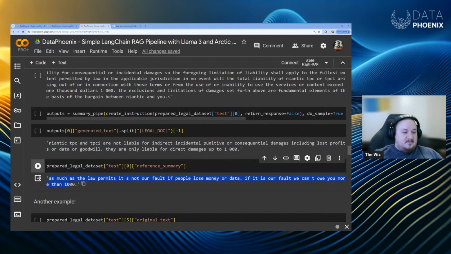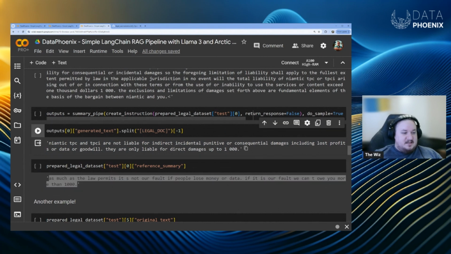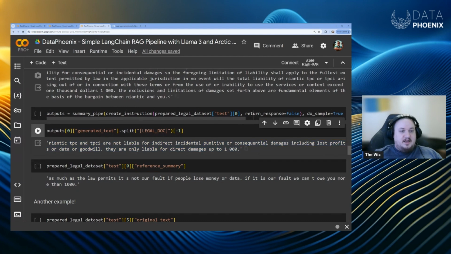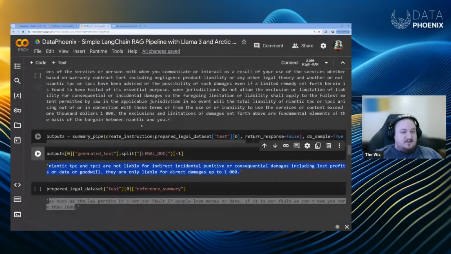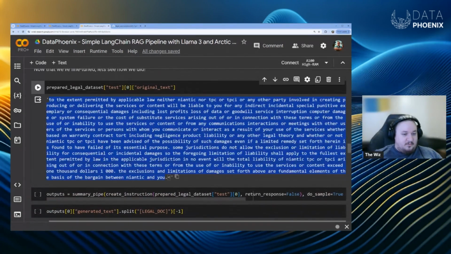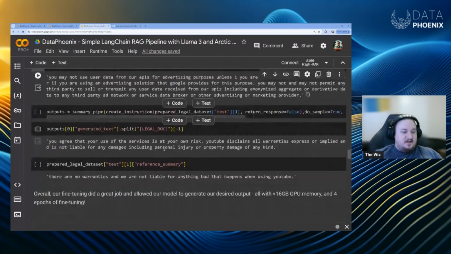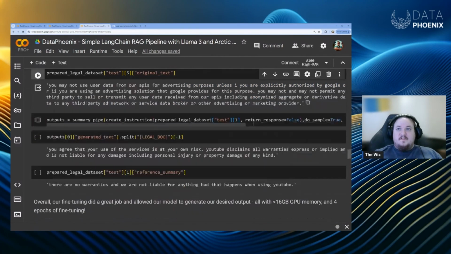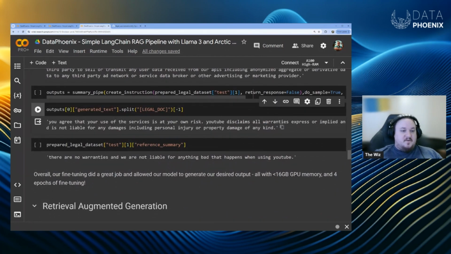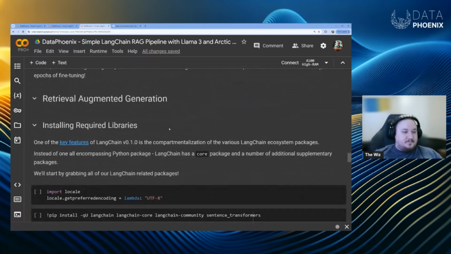And then the ground truth summary is this text. And these are not too far apart. They're not exactly the same. And I think that the actual summary is a little bit better, but it's definitely a summary, and it's definitely closer than this whole block of text, which is great. If we try another version, we can see exactly the same thing, right? We're definitely getting there on these informal natural language summaries.